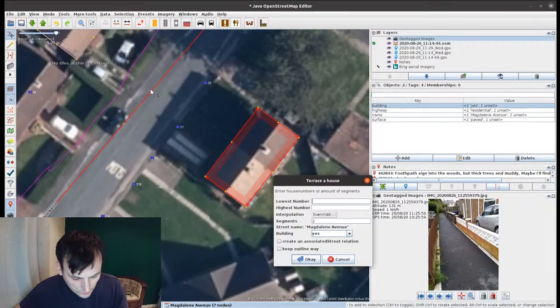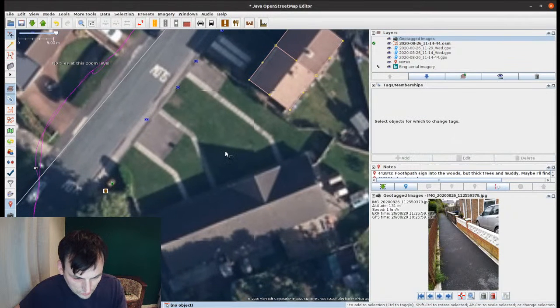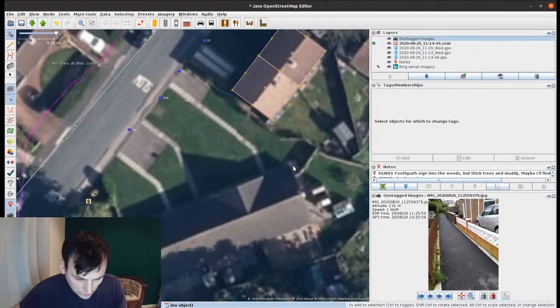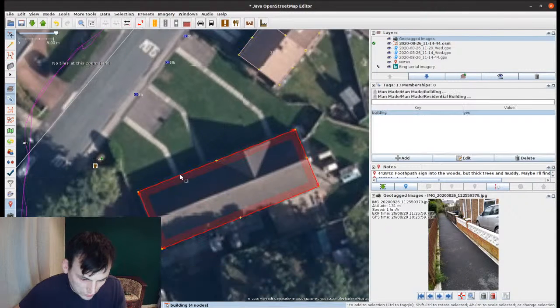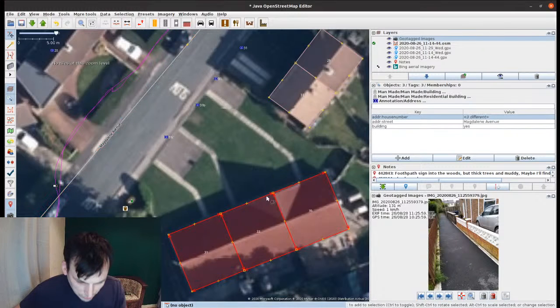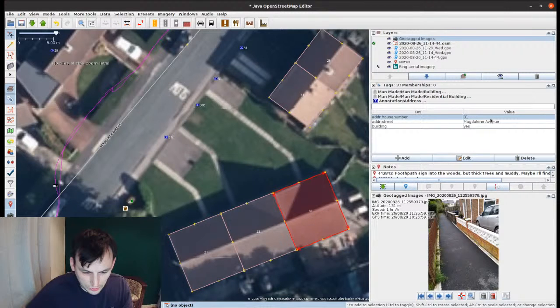So this 29 to 30 to 31. There's 3 houses, so I'm going to cheat a bit. 31 to 35, just because it breaks it up nicely, but then I can change them to what they actually are.